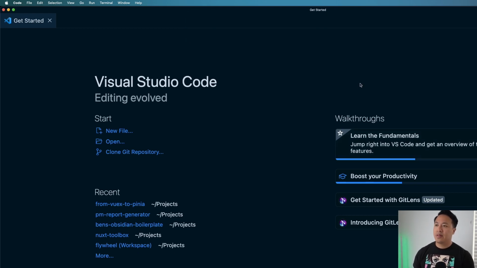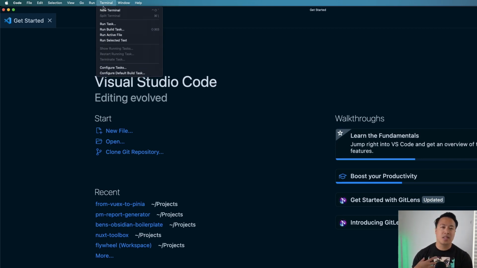So classic example of this basically is in the past, if you wanted to run things or do things, you always had to kind of go up here in the top, kind of memorize which folder it was under, and then if it was under a specific sub menu and whatnot. And more importantly, you had to memorize how the application was laid out. That is what's tricky about a world without command palettes.